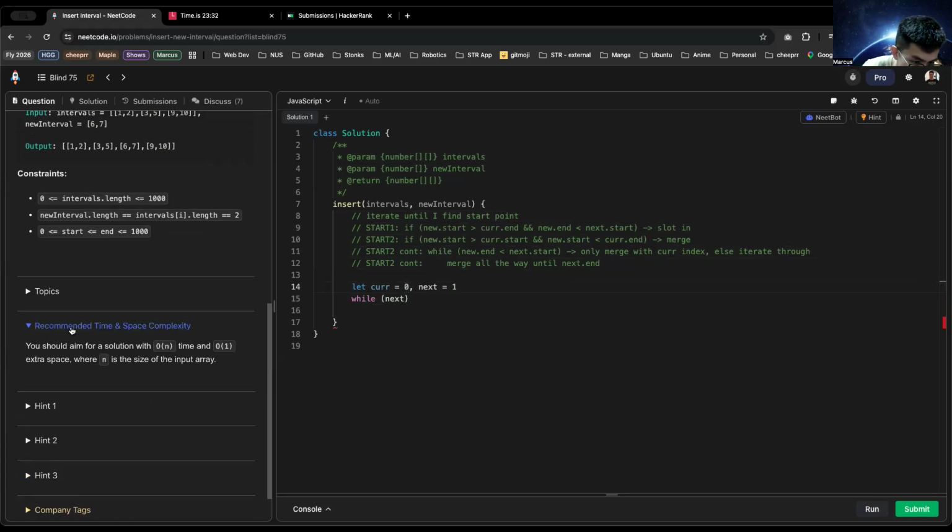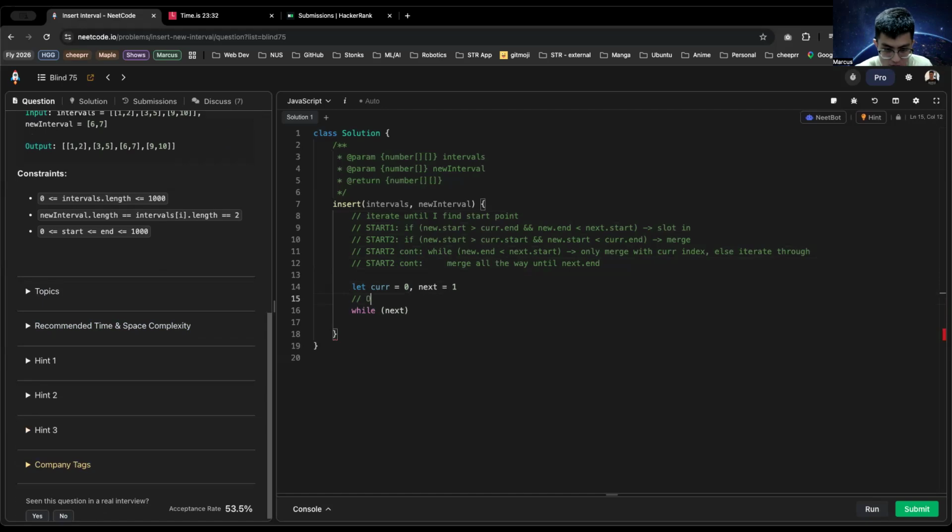So O(1) space, O(n) time. So this implies one pass, and we cannot recreate the data structure. So while next is less than intervals dot length, we'll open this up and then just return intervals.